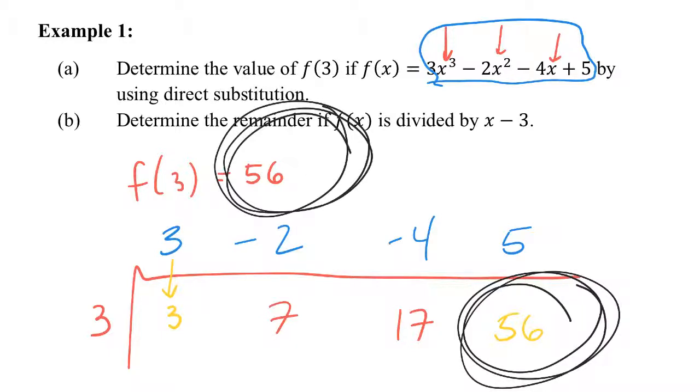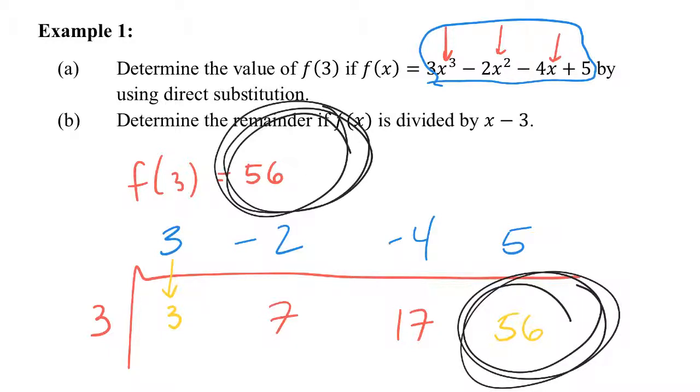So when I plug a 3 in here for x, what comes out is a 56 for y. So earlier, what have we been calling this the whole time? What's the word we've been using? Remainder. So what else can I actually call it technically if I want to? This is kind of weird, but again, I put a 3 in for x, and what comes out as y is 56, right? So if 56 is y, the remainder is really the y coordinate.